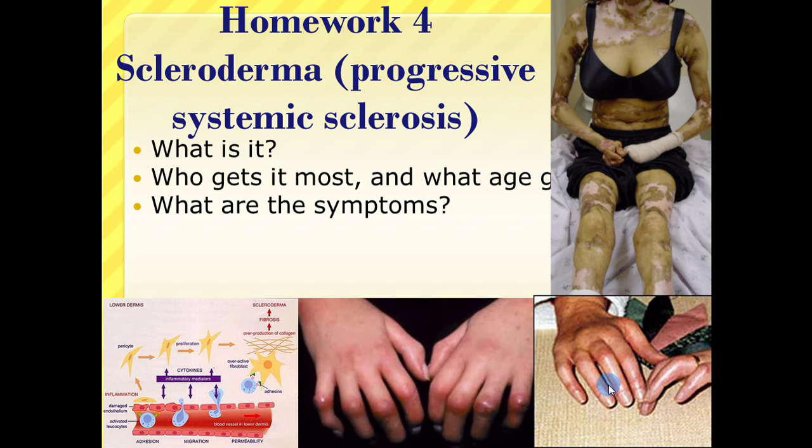And I want you to look up the chemical. What's the name of the chemical? An ion, a mineral. I'm trying to get more and more specific so that you don't accidentally find some obscure chemical out there. But an ion, a mineral, it's the same thing. It's accumulating here, making it look glassy. Right? So what is it? Who gets the most? What age gets it the most? Oops, that got covered up. And then what are the typical symptoms? But definitely look at the ion or the mineral that's involved here too.